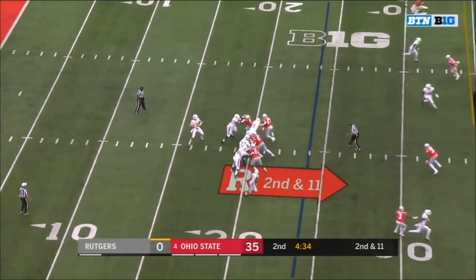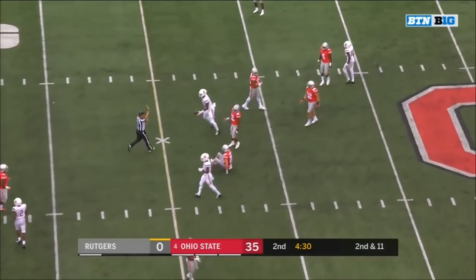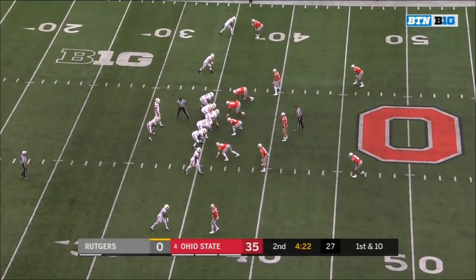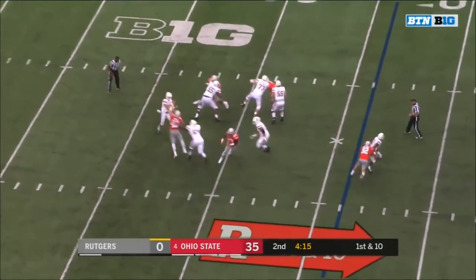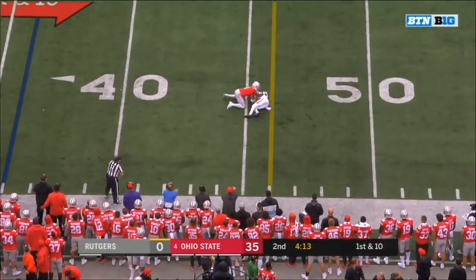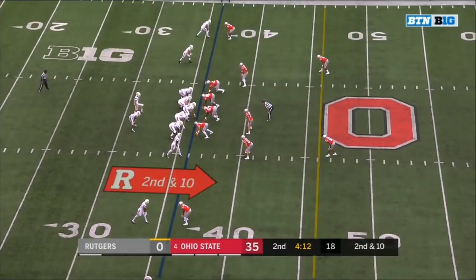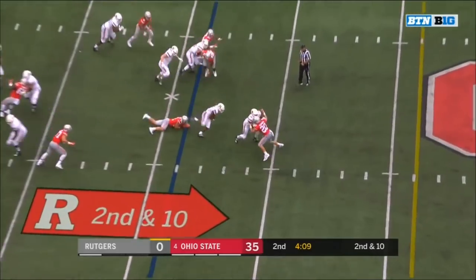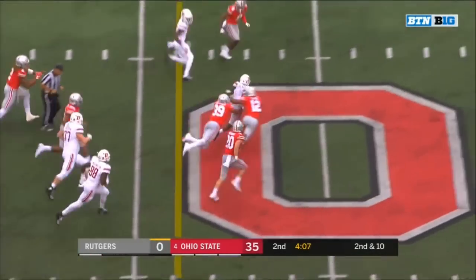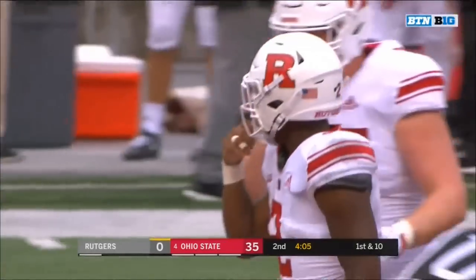Second and 11 — four-man pressure. Good throw by Sidkowski — that's a first down to his tight end Jerome Washington. Washington does a nice job of getting open — first down at the 36. Landers with a little heat up the middle — toss to the sideline to Melton — incomplete. Second down and 10 at the 36. Blackshear on the delay — slips a tackle — into the open field for the first time — Blackshear with his best run to the 49-yard line, a first down.